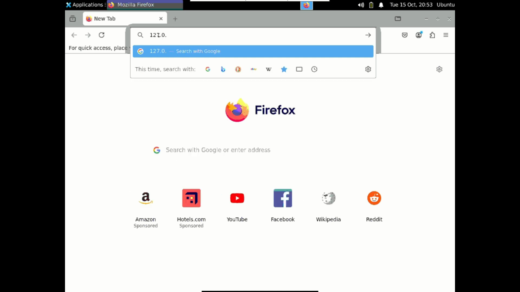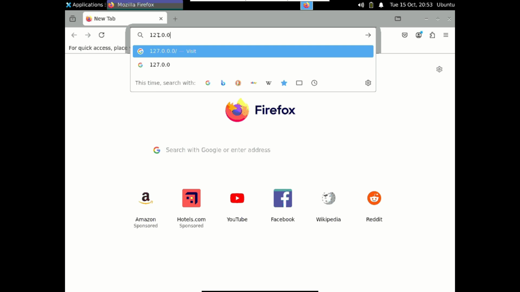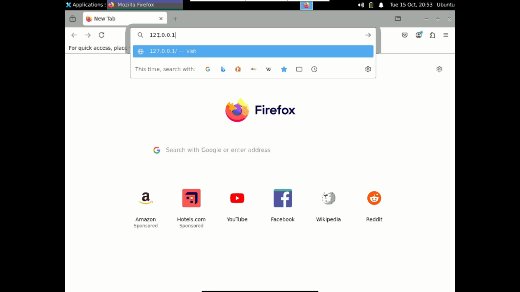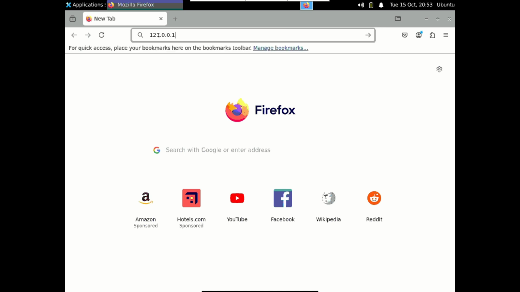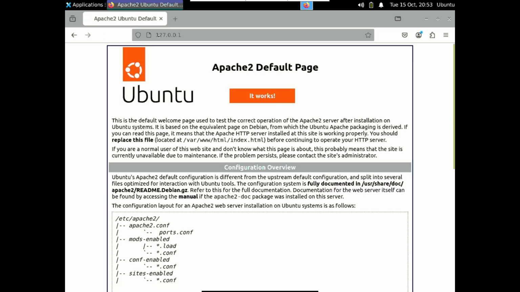Let me just type this. This is simply our localhost, and this should open the default web page, as you can see on the screen. Now we can confirm that our web server is successfully installed and running.